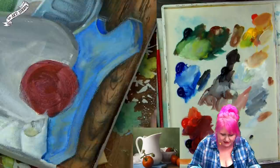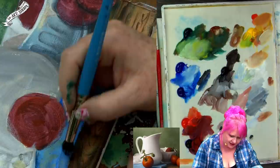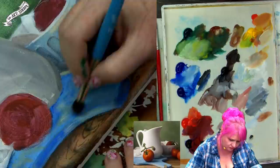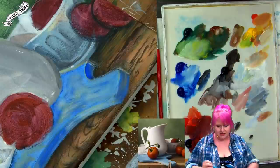Come around the front with more ultramarine blue. I come around the side here. And again, this is just this blender. I'm just curving that little neck there. Oop, there we go. Add a little white, making rough elements. You've got to make your rough elements. There's rough characters on this board.